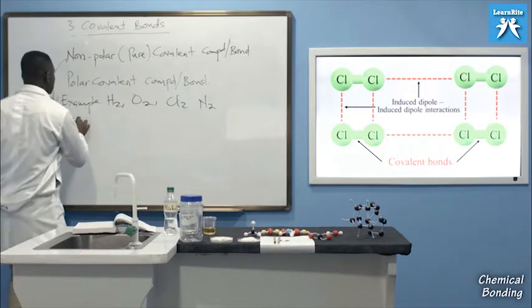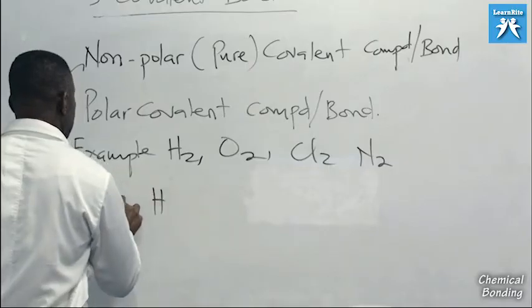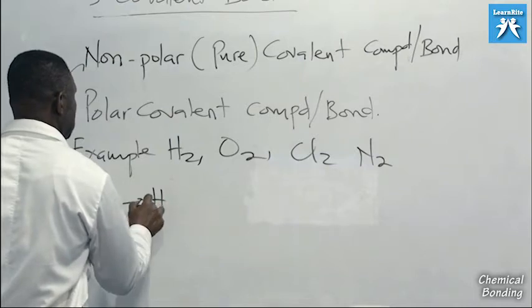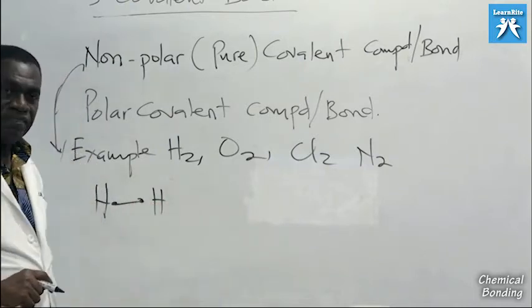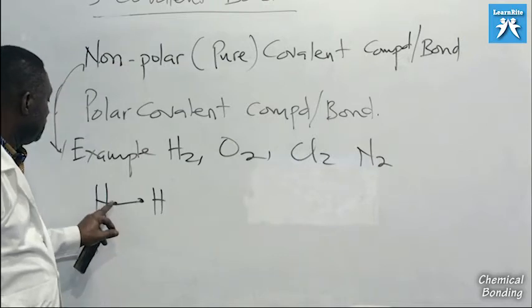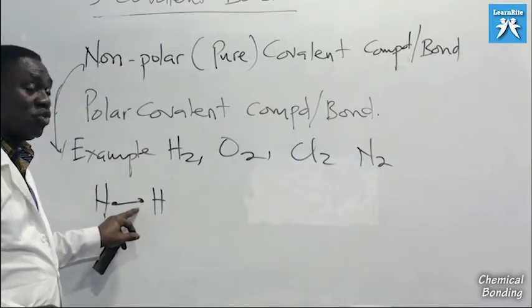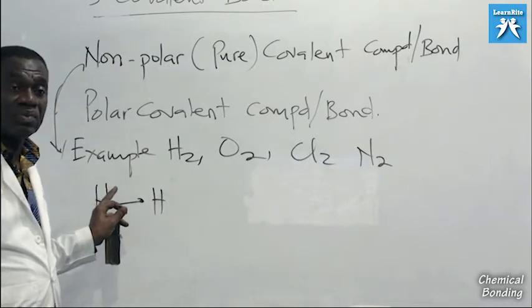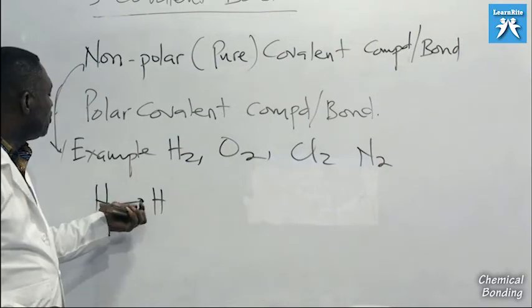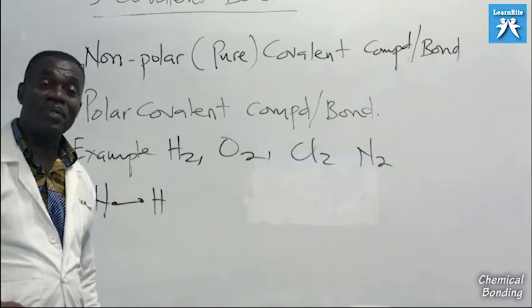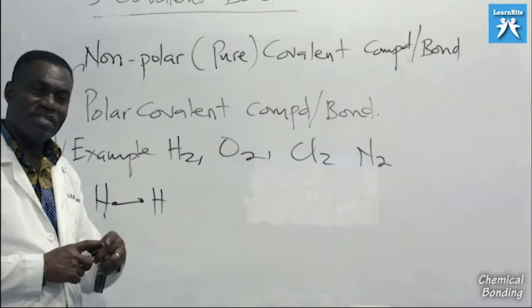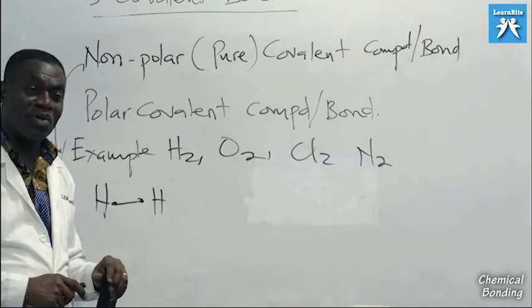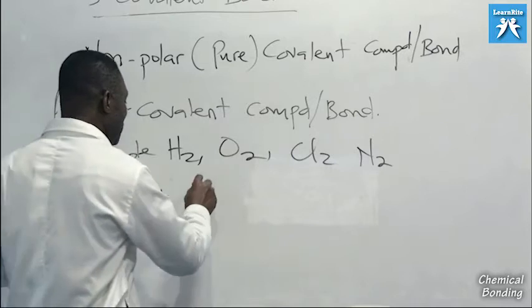This is a hydrogen atom, each one bringing an electron. When they share this, ideally at all times it is expected that these two electrons will be equally shared among the two. Now, if these two electrons are equally shared among the two and they all have their duplet, what kind of intermolecular force will exist between this molecule and another molecule here?